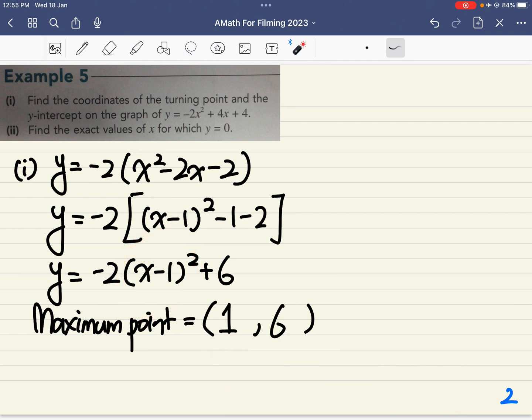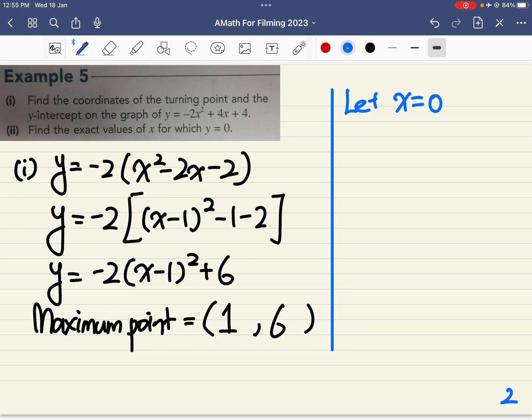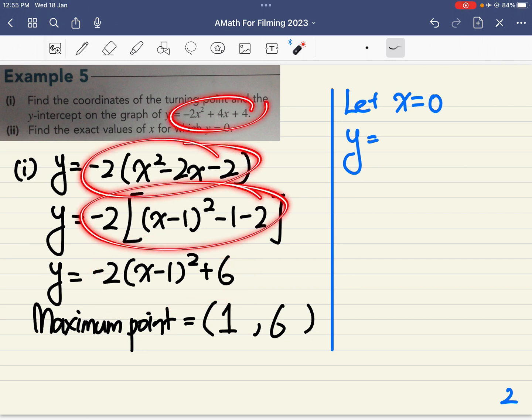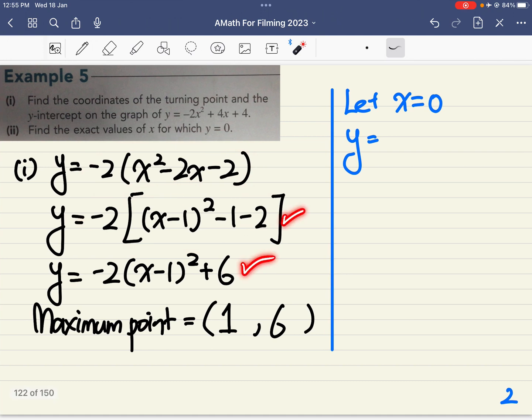Now, the next thing here is for us to find the y-intercept. For me to find the y-intercept, what do I know? What happens at the y-intercept? Okay, at the y-intercept, I know that my x value is equal to 0. So, for me to find my y-intercept, I let x equal to 0. This is equivalent to this, is equivalent to this, is equivalent to this. So if I substitute 0 here, here, here, or here, you'll all be fine. But I think this form looks the neatest, so I'll substitute it at the end there.